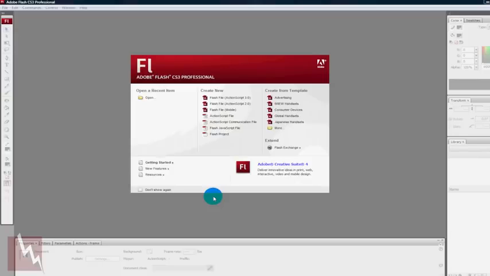This video is to teach mostly beginners how to do very simple Flash animations within Adobe Flash. I will be teaching you two different types of animations, motion tween and frame by frame animations. I'll be going over both of them in this tutorial. So the first thing that you want to do is select a Flash file ActionScript 2.0.